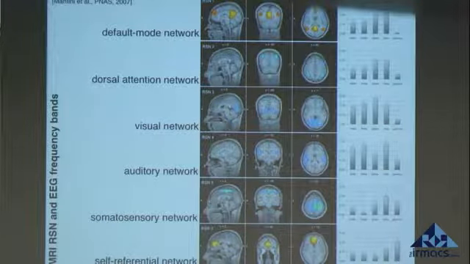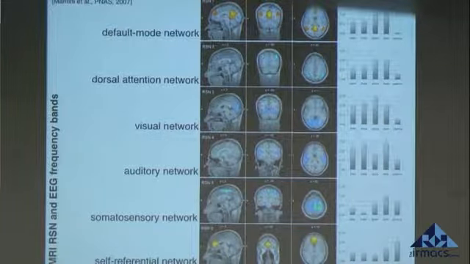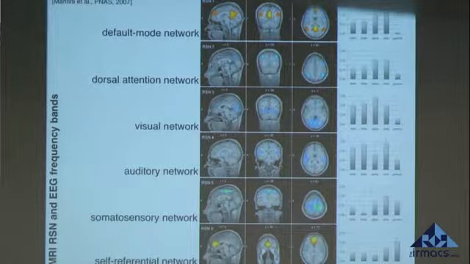And so what you can see here are the signatures of the EEG with each of the fMRI resting state networks. You can see that these signatures don't tell you very much, in the sense that there is no clear link, for example, between beta and a specific resting state network. They all contribute to some extent to each of the networks. So it's hard to draw a conclusion out of this result.